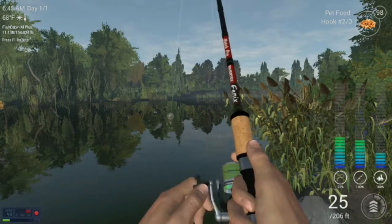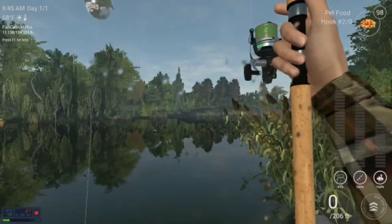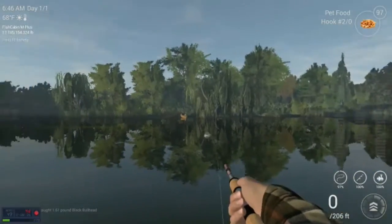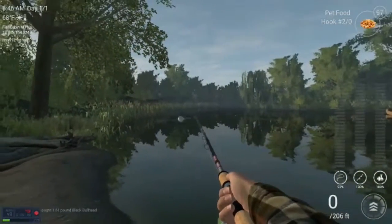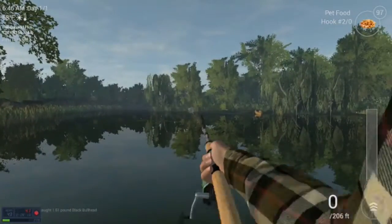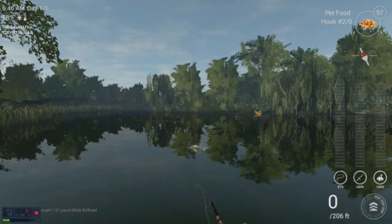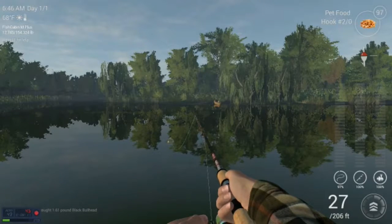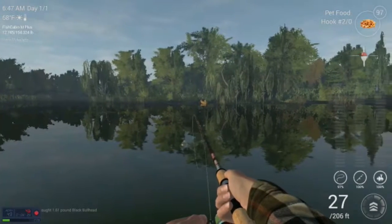All right, let's get him. All right, another little one. Not too big. All right, I'm gonna trigger it over here. See if we can get one. Looks like my line strength's down to 97%. My rod's 100 and my reel's still 100. So that's pretty good.